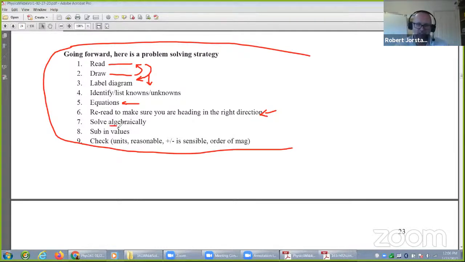Then this is something that maybe you're not used to if you did problems in high school physics with all numbers all the time. This is huge. We have to learn how to solve physics problems algebraically. If you don't do this, it's just one, you're slow, two, you're bad. So you've got to learn to do this. All right, and I'll teach you that today. At the end, you do want to sub in some numbers and then check things like the units. Does your answer make sense if you plug in numbers? Is it the right size? Meaning, is it the right order of magnitude?